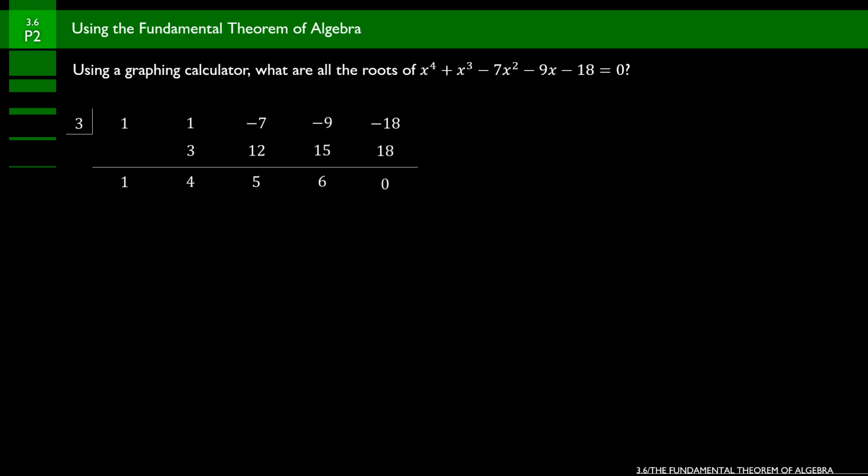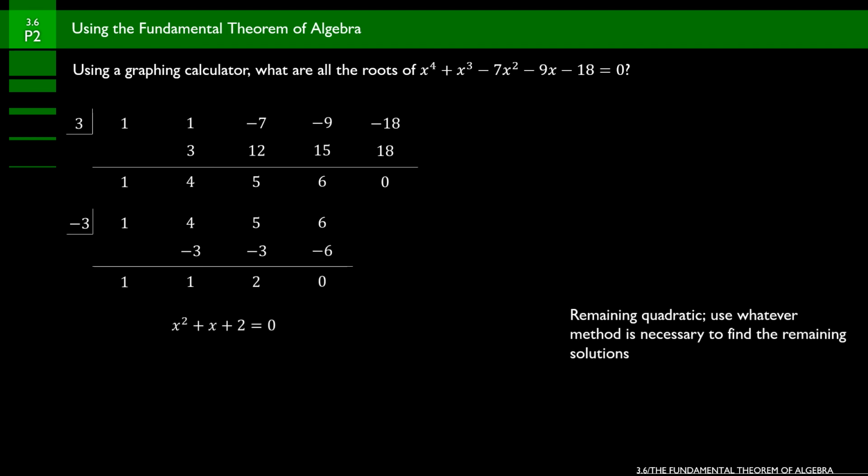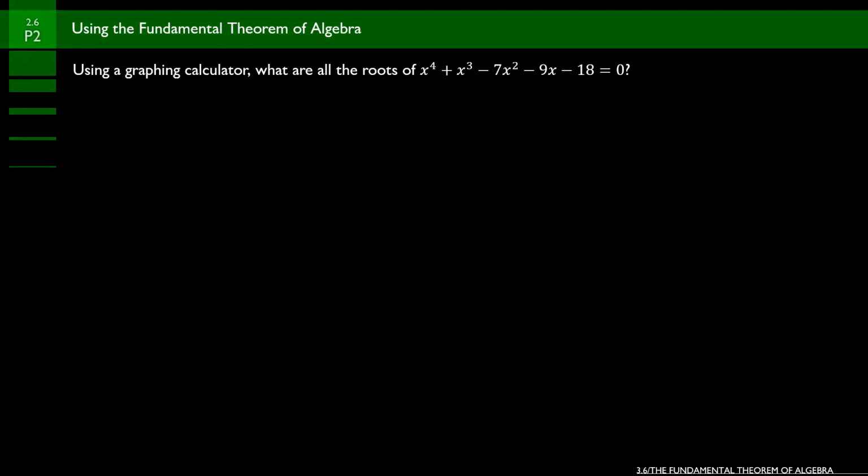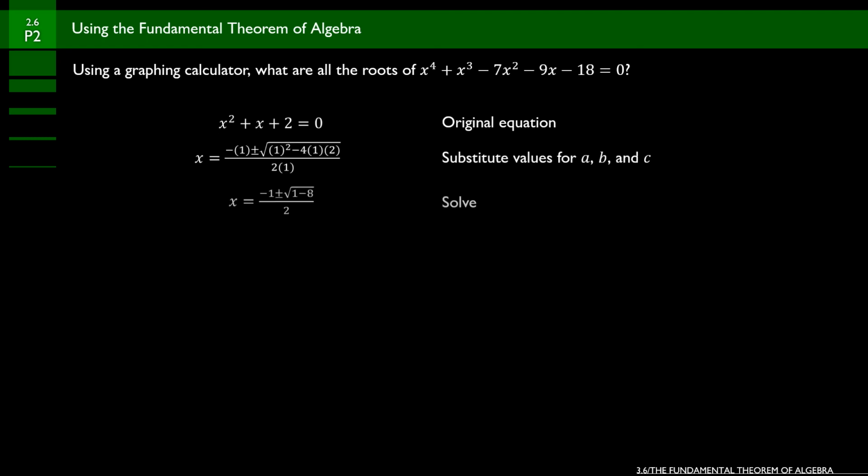This means that we've got x squared plus x plus 2. With x squared plus x plus 2, we're going to need to go in and use the quadratic formula because there's not going to be any way to factor this. So when you set up the quadratic formula, plug everything in where it's supposed to be. Start working it down. And you see that we end up with -1 plus or minus the square root of -7 over 2. You've got to take that i out from underneath the radical, and you're left with x equals -1 plus or minus i square root of 7 over 2.